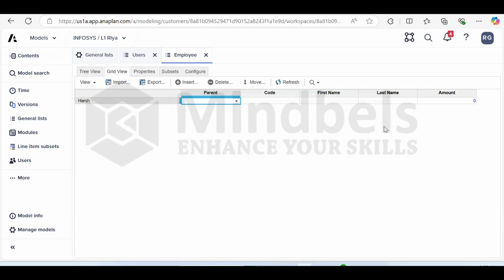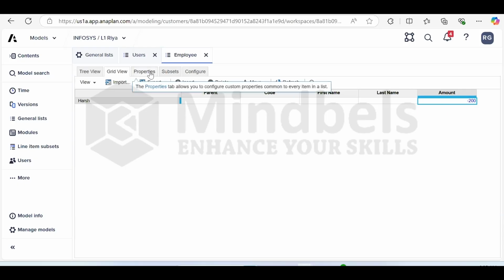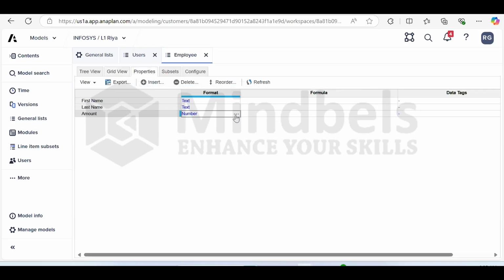If you see, the amount is currently zero, correct? If you enter minus 200, I don't want the minus here, I need brackets, correct? So how can you do this?